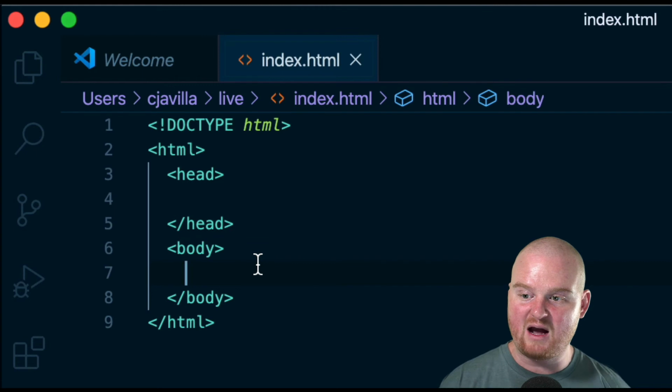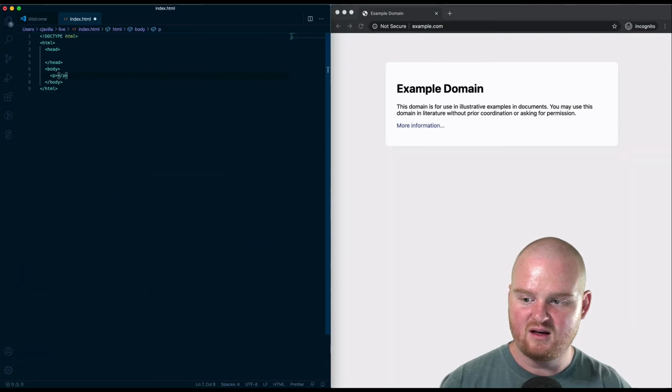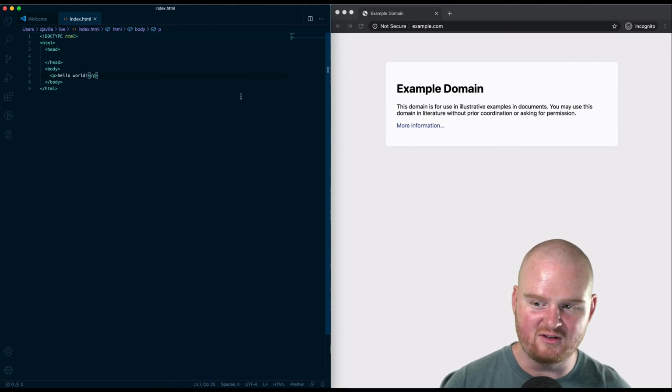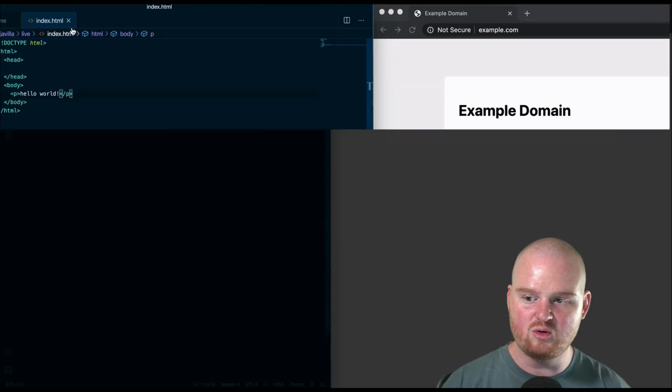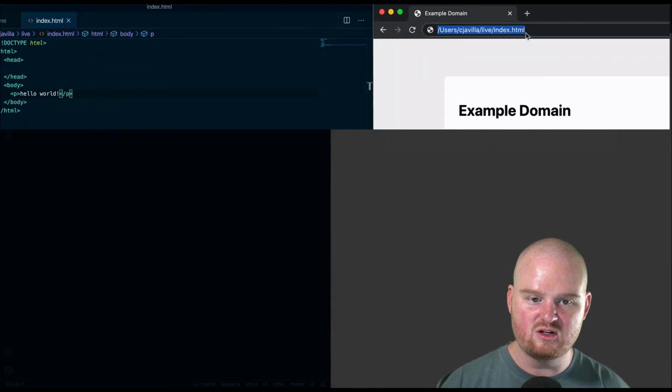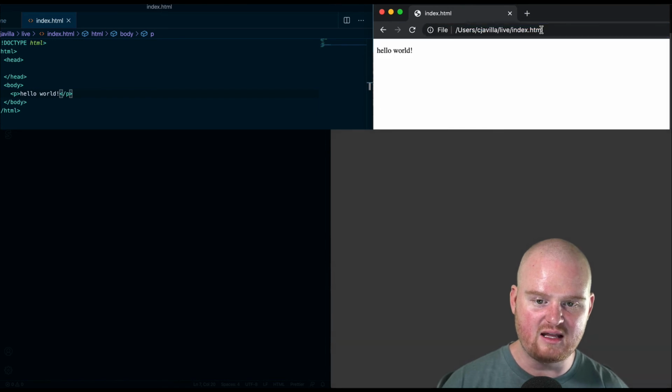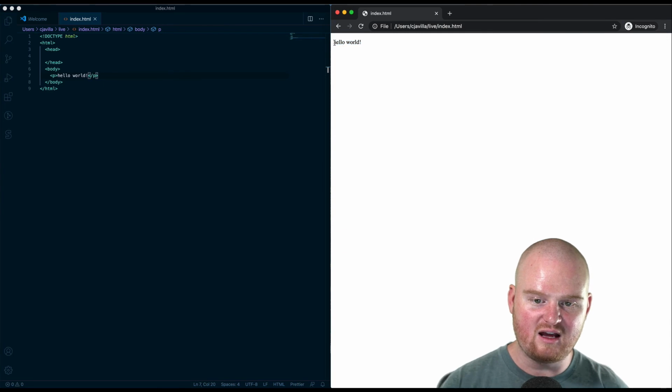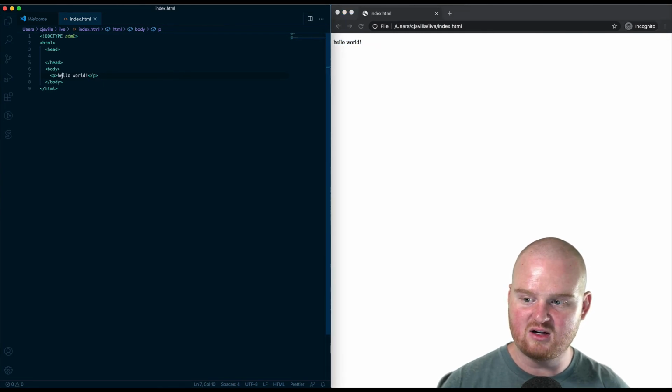Okay, so now we have our index.html page. Let's put that paragraph tag back in. Hello world. That's the most common, right? Okay, and now we want to somehow view this page in the browser. Depending on which editor you're using, you might be able to just click, drag, and drop into the browser and then hit enter, and this will load as a file. So we see that hello world is rendering. That's the code that we wrote here.